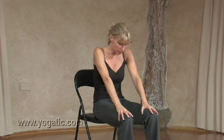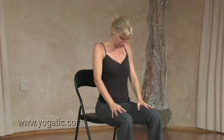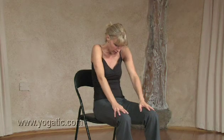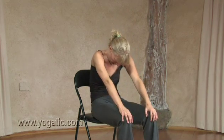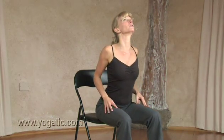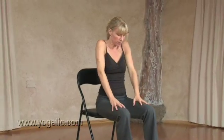So on the out breath, you're pressing the back towards the support backrest of the chair. And on the in breath, you're pressing your spine forward and you're opening your chest. And you just keep going for a few times. Inhaling, you're stretching the front of your body, pushing the spine towards the front. Exhaling, you're stretching the back of your body, pushing your spine towards the backrest of the chair. And this is a good stretch. Don't move your head around too much. This is really about the back.